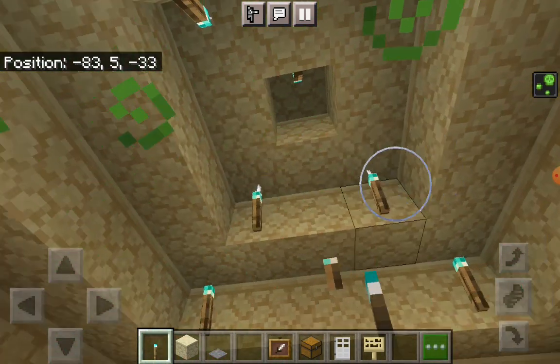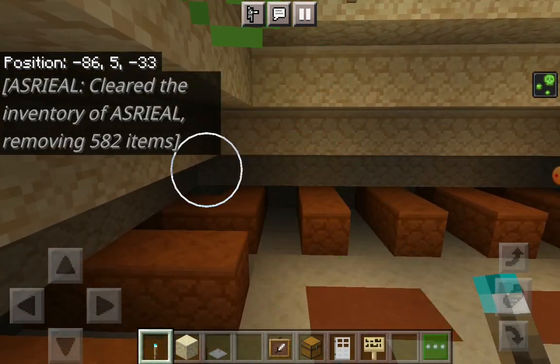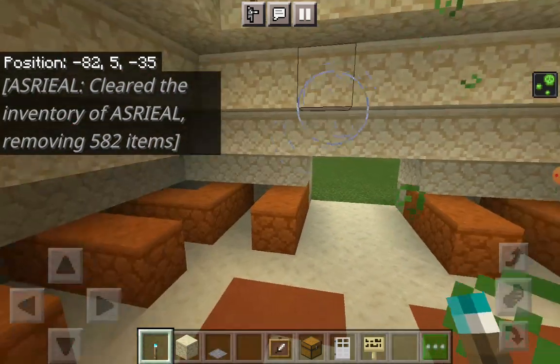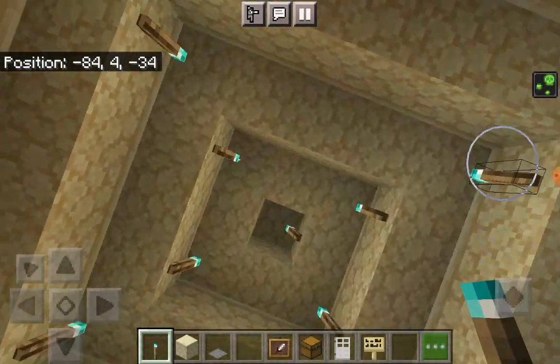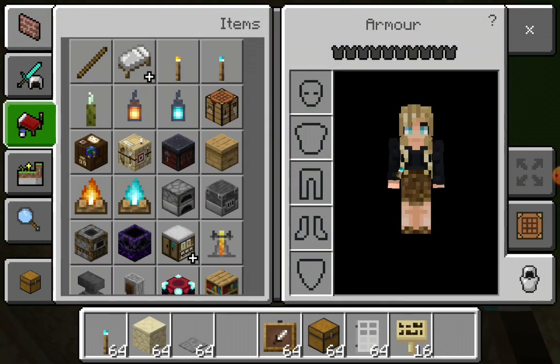So... Asrieal cleared the inventory of Asrieal, removing 582 items. So... I'm gonna do it. Wow, this looks the best. This is the best thing I've ever seen.